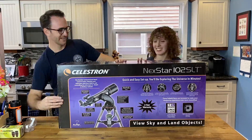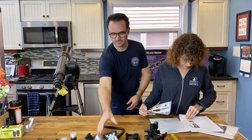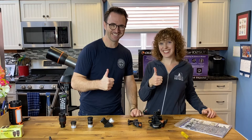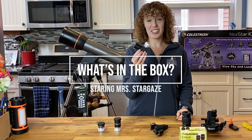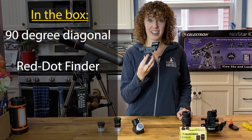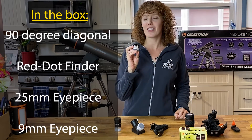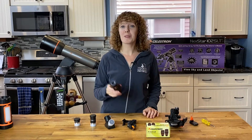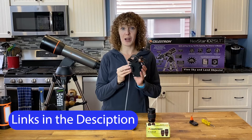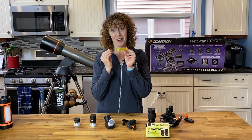Cue time lapse. You never read the instructions. Well, it's always the first time. We've got a one and a quarter inch diagonal, which John's going to like because it's 90 degrees. We've got a red dot finder to help align the telescope to the sky. We've got a 25 millimeter eyepiece offering 26 times magnification and a 9 millimeter eyepiece offering 73 times magnification. All-Star Telescope has also sent us this premium 5 millimeter eyepiece — we'll be sure to test this out on the planets. They've also included the Celestron NexYZ cell phone adapter and a Celestron Sky Portal Wi-Fi adapter, not to mention this adorable little screwdriver just in case.